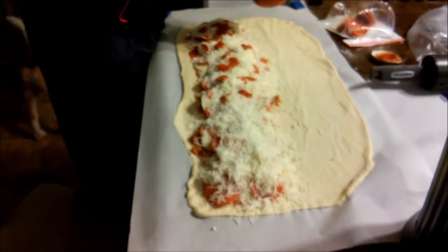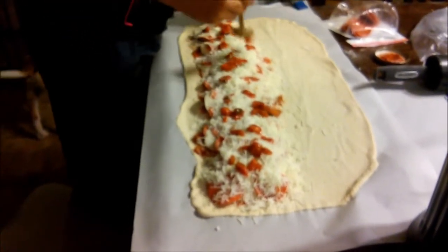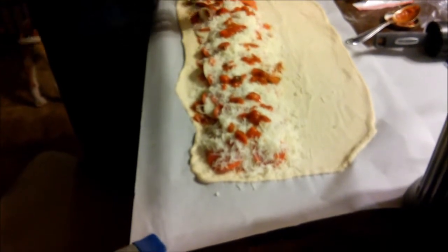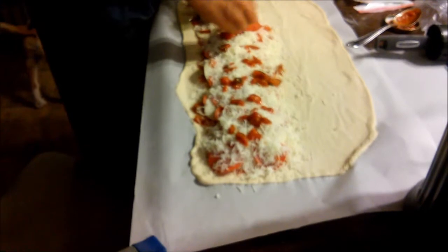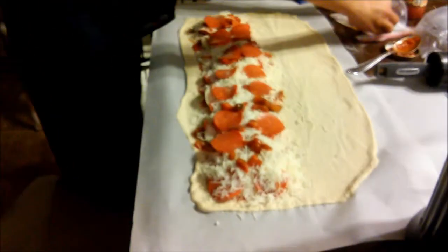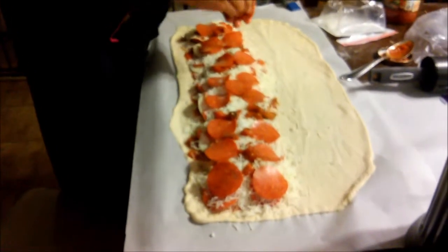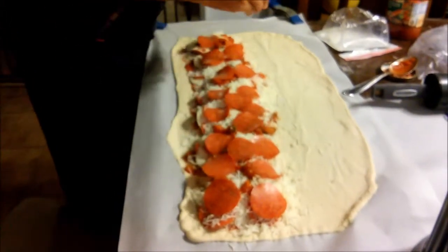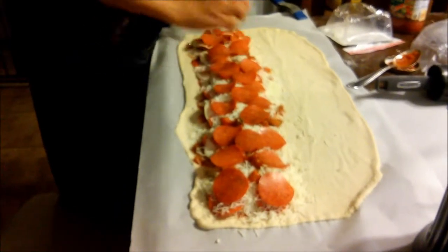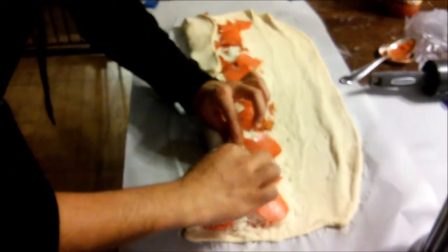We're adding on some more tomato sauce. Once this goes in the oven and starts to bake, your house will smell amazing — like you just stepped into an Italian pizzeria. My sister is hitting it again with another layer of pepperoni. The sodium content is high, so you will be thirsty after eating this between the meat, cheese, and sauce. This is something you don't eat every day, so go ahead and splurge a bit — but if you suffer from high blood pressure, please be cautious.